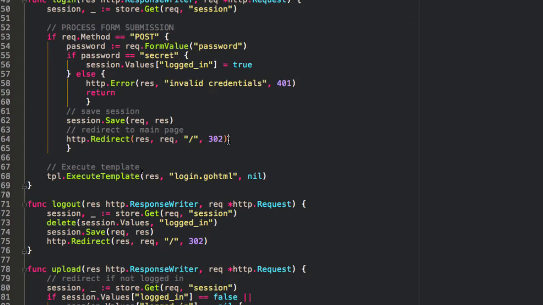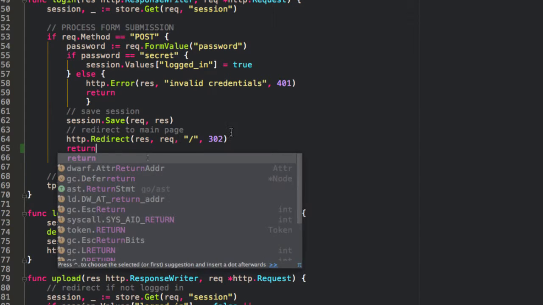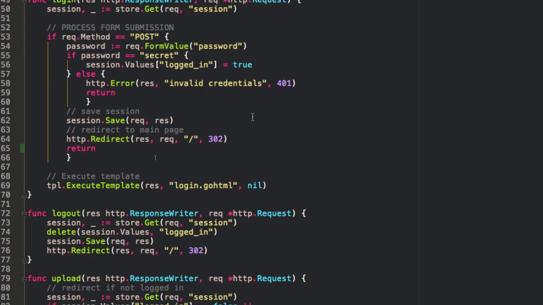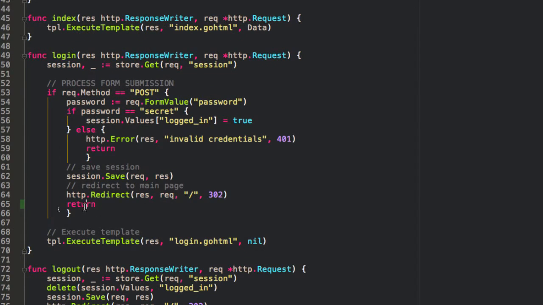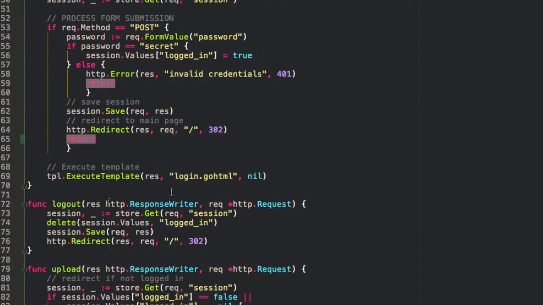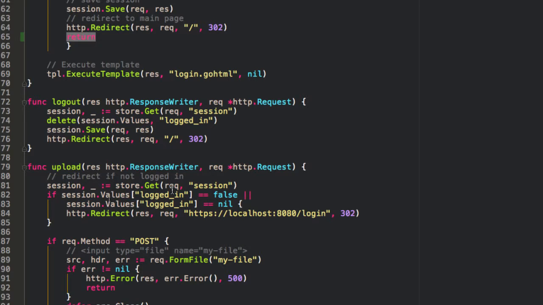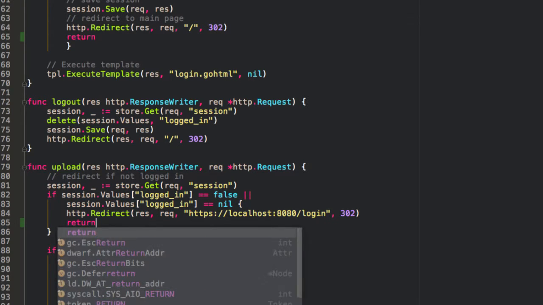And then I need that return here. I think we talked about that. There's a couple places I need a return like that. Otherwise, I run all the code. It's like, hey, I'm done. Get out of this function. At this point, right there, I'm done. That one doesn't need one. And then right here, this redirect to, that one needs one right there because I'm done with this function.